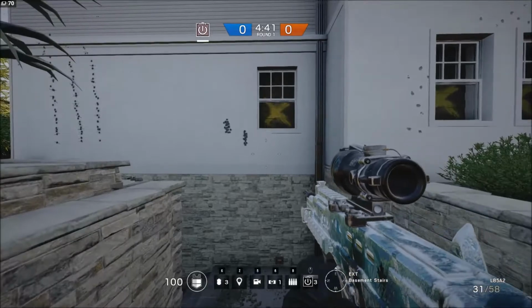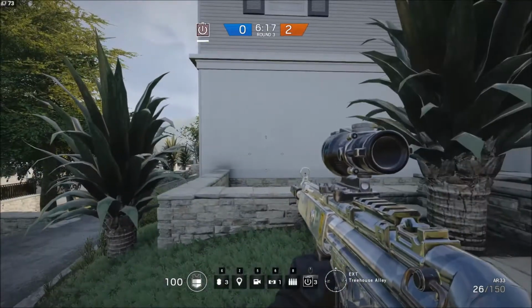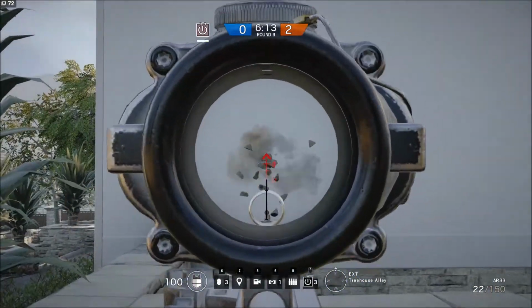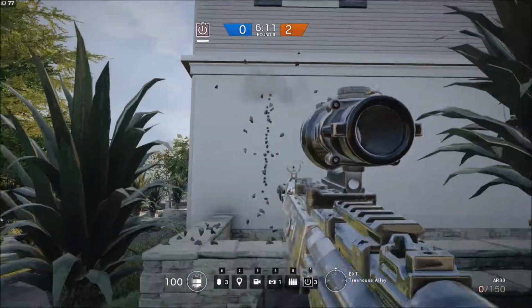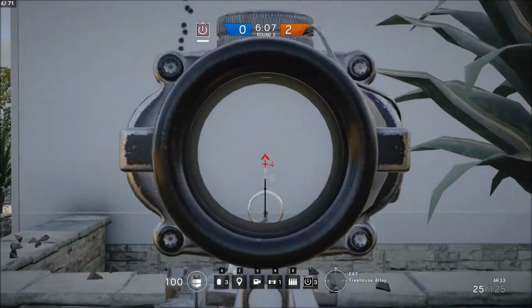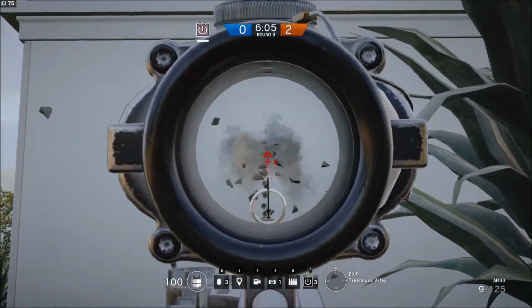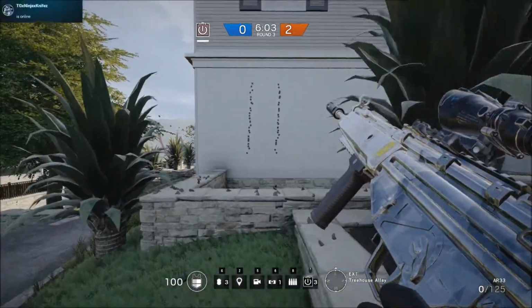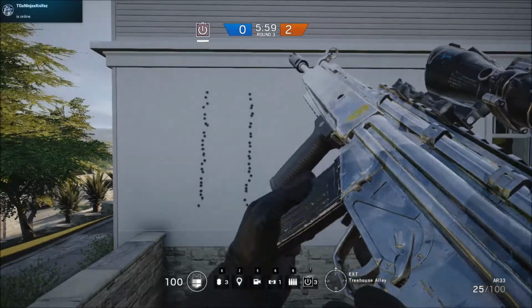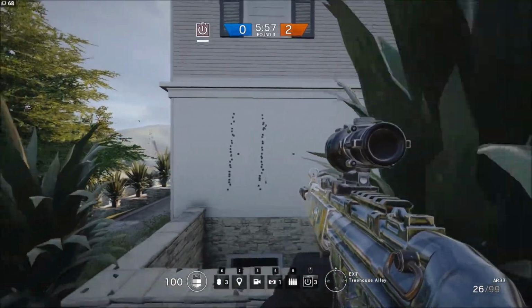So now let's switch on over to the AR-33. Okay, I'm back here with the AR-33. Let's test out the recoil for this. That looks vertical, tiny bit to the right. Yep, that looks like the same thing. So extremely vertical, not much to the right. You shouldn't have to worry about that.